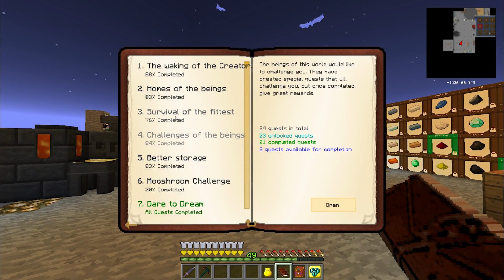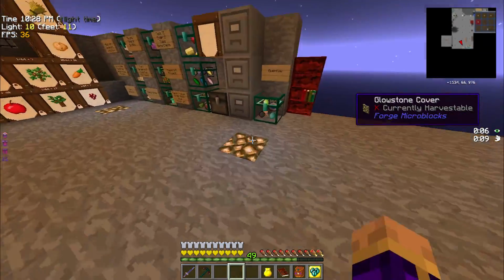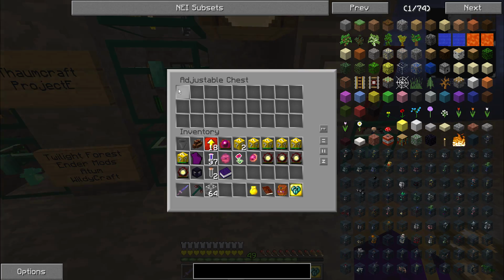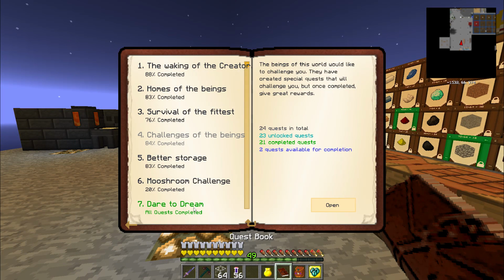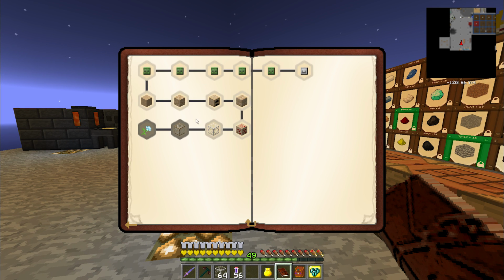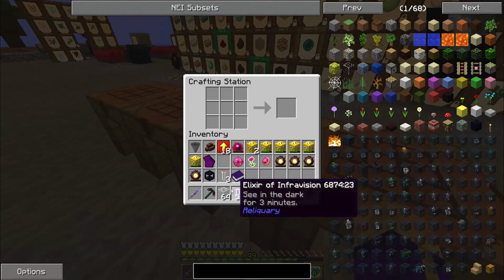Moving on, we did collect our... Actually, we didn't collect it. We simply left it in the adjustable chest, our crystal glass. That's all set now. So with the 64 crystal glass, I can open up my quest book and go back to Egypt Awaits. And diamond glass, next step, make thin crystal glass. That's not exactly a big surprise.